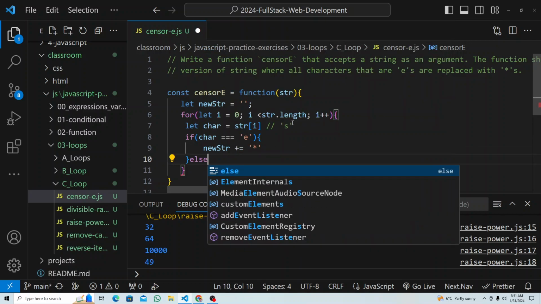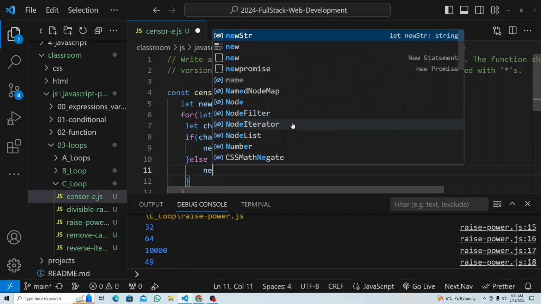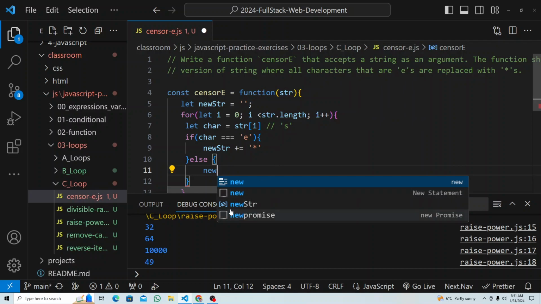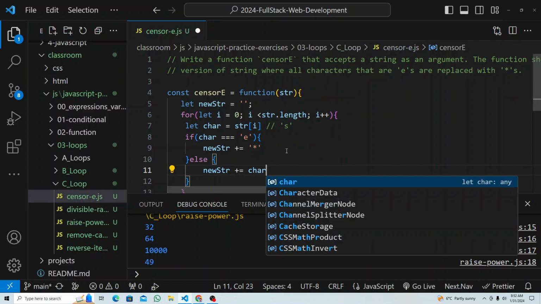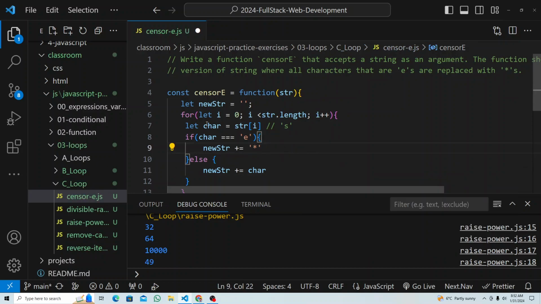But if that is false, then I still need to store my other characters. I keep this character here, so I can use it here and here, easy, right? So if that is equal to E, then I will add a star.